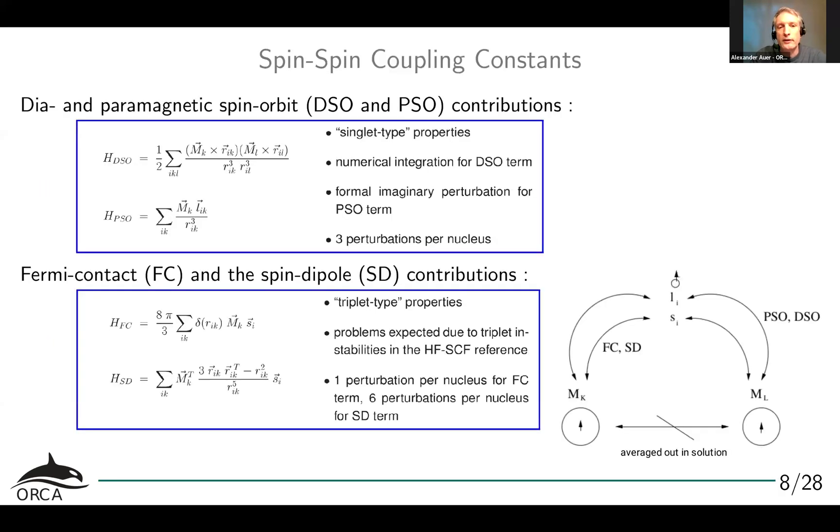For an NMR spectrum, in addition to the chemical shielding, we also need the spin-spin coupling constants. Just as for the chemical shieldings where we need to introduce the magnetic moment and the magnetic field into the Hamiltonian, here we need to put the nuclear spins into the Hamiltonian and the electron spins that couple them. If you talk to NMR spectroscopists who measure shieldings or spin-spin coupling constants, spectra in solution, they will always call this indirect spin-spin coupling constants because the direct couplings actually average out in a molecule that tumbles in solution or in the gas phase. Actually this is not just one property, but we have actually four terms, so you need to solve four problems. If you calculate the spin-spin coupling constants, you will see that actually you get these four contributions, and then out of these as the sum, you get the total spin-spin coupling constants. However, it's just one keyword that will give all the results that you need.